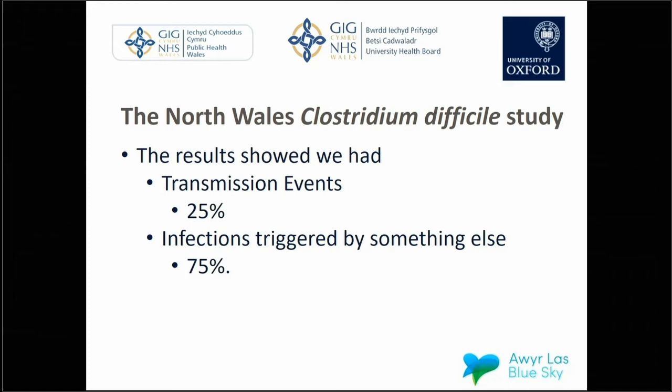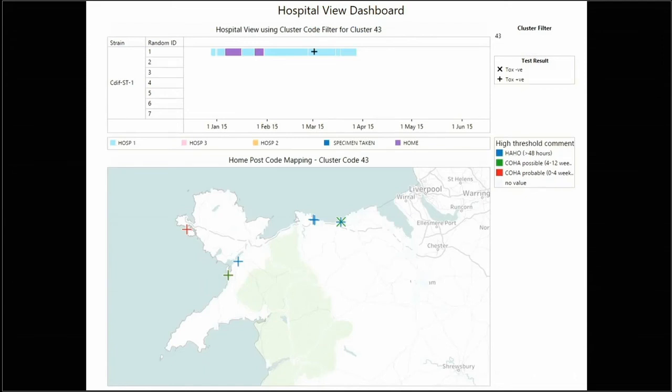On reflection, I think if we didn't have Tableau, the Stata experts would have taken over. The analysis would have been vigorous and robust, but all that rich data would have been reduced to correlation coefficients and p-values, understood by a very limited audience. Instead, we could use Tableau to explore the richness and granularity of the data and start to tell stories. Let's look at how Tableau helped us understand our clusters. This is cluster 43 — our biggest cluster. The blue blocks are hospitals, the purple is when the patient went home, time moves left to right, and the little cross is when they tested positive for C. diff. We combined it with a map to see geographically where our patients were.